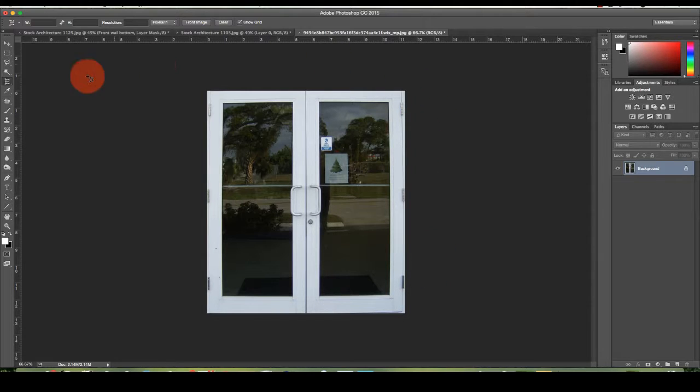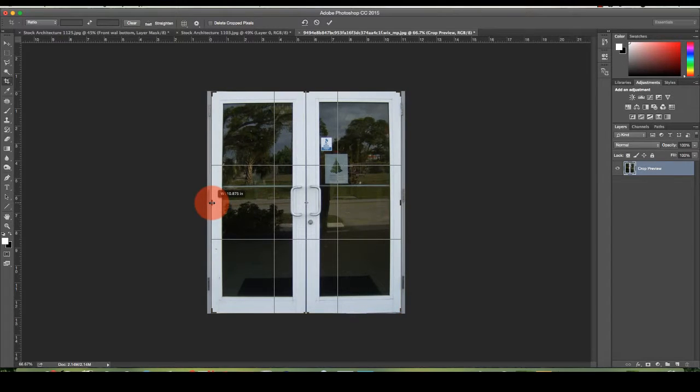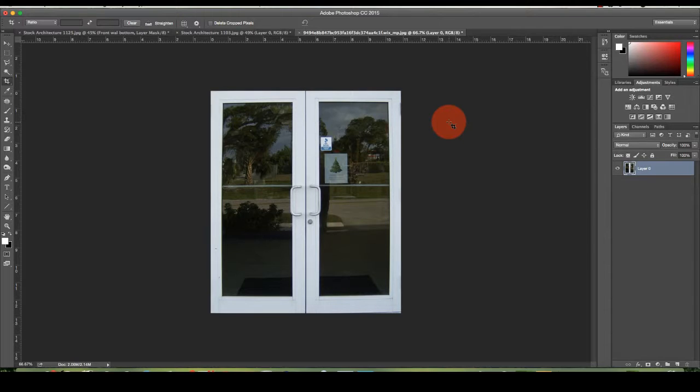And you know, we may want to crop this a little bit further. I'm actually going to get rid of those hinges. They're going to be more of a hindrance, I think, than a help. So we'll just get those cropped out of there, and now we have something that looks like that. So this has a reflection, but let's see if it will match up and not worry about it. We could do some cleanup work right now to this if we wanted to. But let's just basically bring it in first and see what it's going to look like.